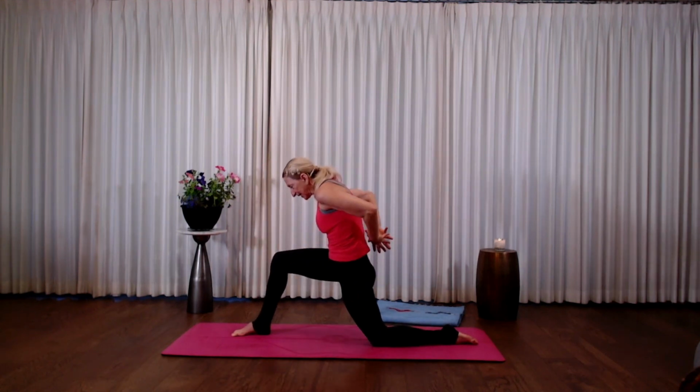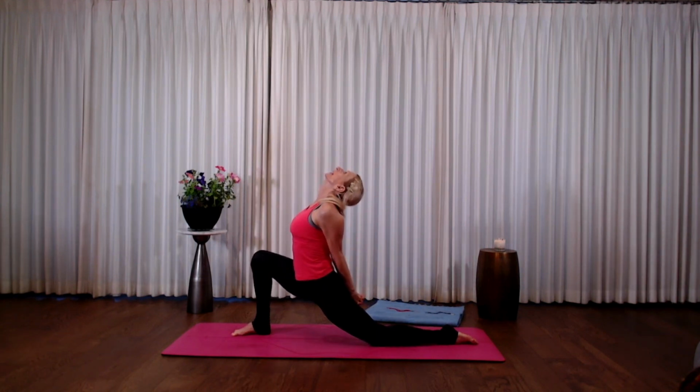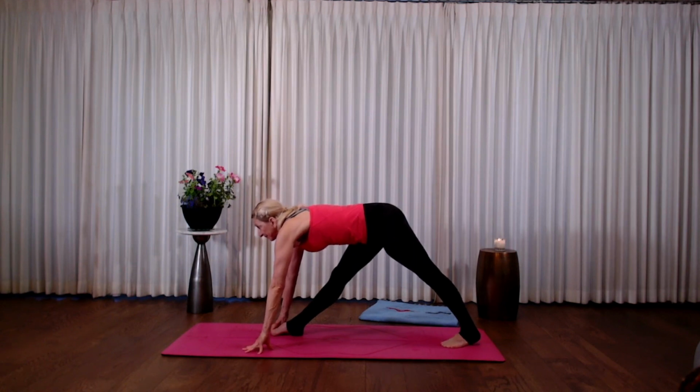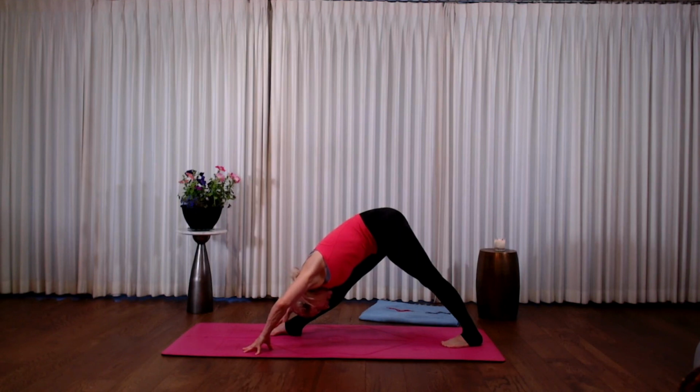Breathe in, lace the hands, slide them down the backside, breathe out. Release the connection, pyramid pose, breathe in. Exhale, fold over the front right leg, breathe out.